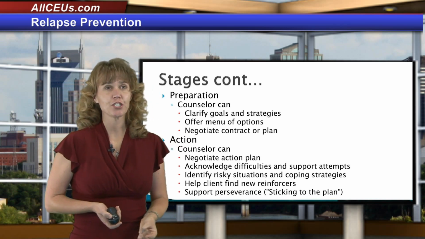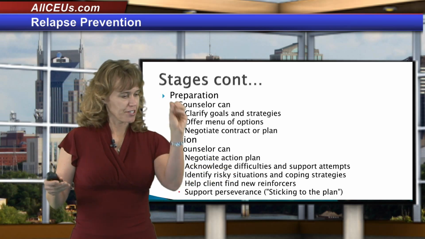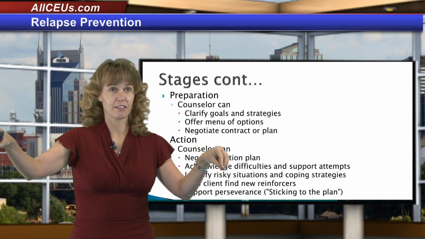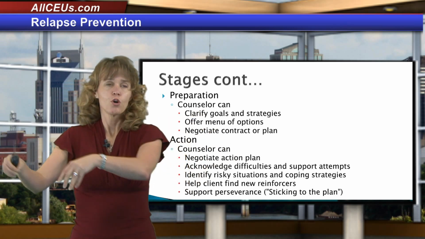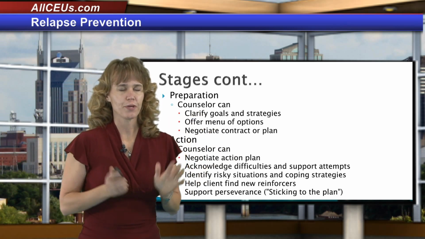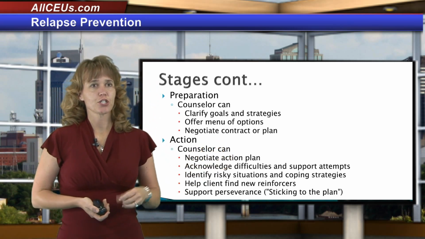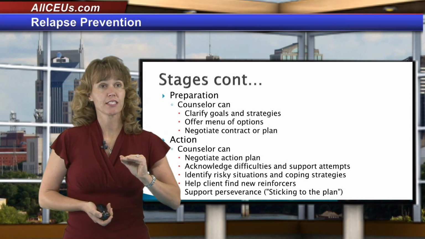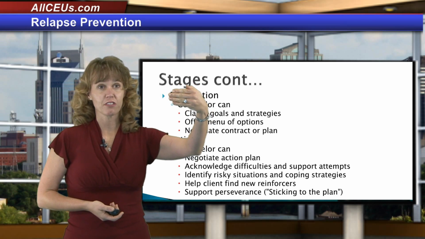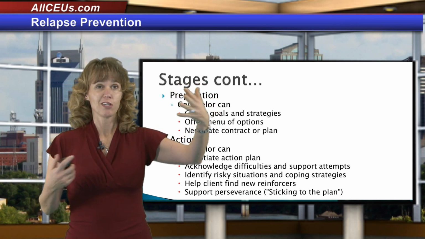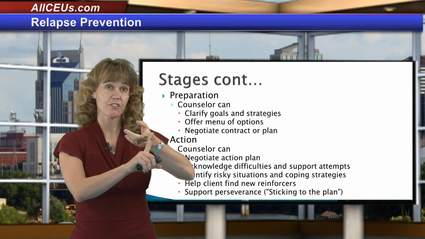We negotiate an action plan, create a treatment plan, whatever you want to call it. You're here, you want to get here. So, what are the steps you need to take? One of the things that an auditor once told me that has stuck forever and ever has been to write treatment plans in terms of knowledge, skills, and abilities. Knowledge is that foundational information they need to know about the issue, about the problem. What causes it in general, what makes it worse, what makes it better, what treatments are available.